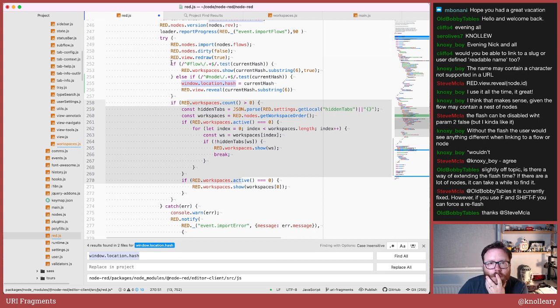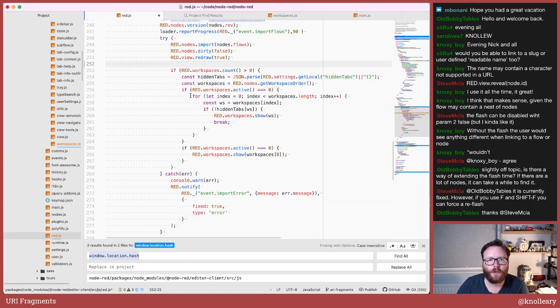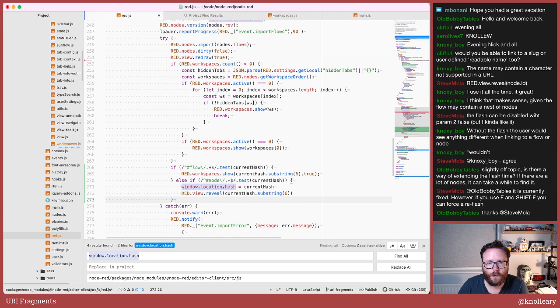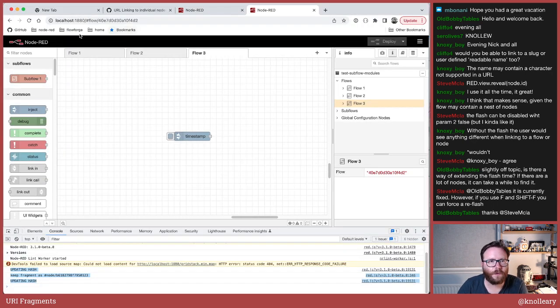I think we should be doing this stuff down here. Semantically, what that means just makes more sense to do it this way around.